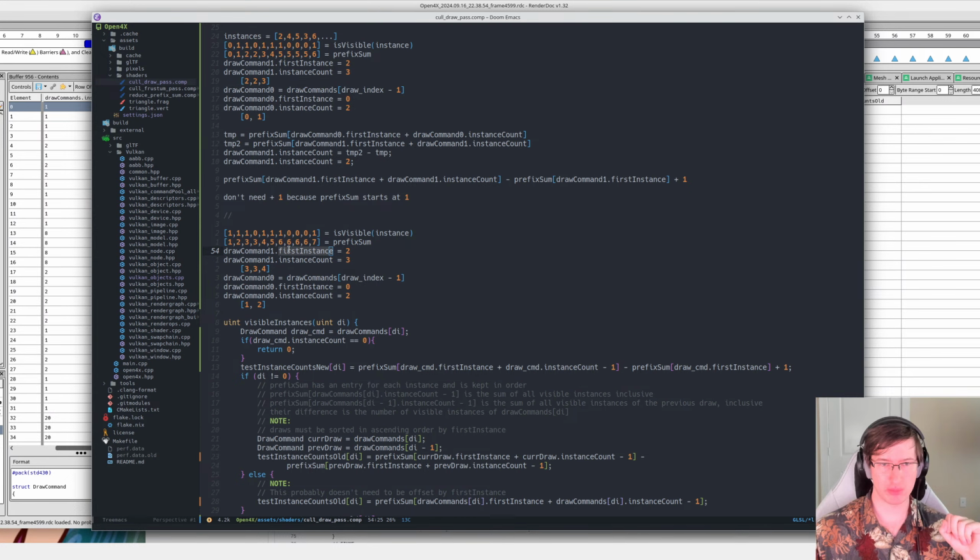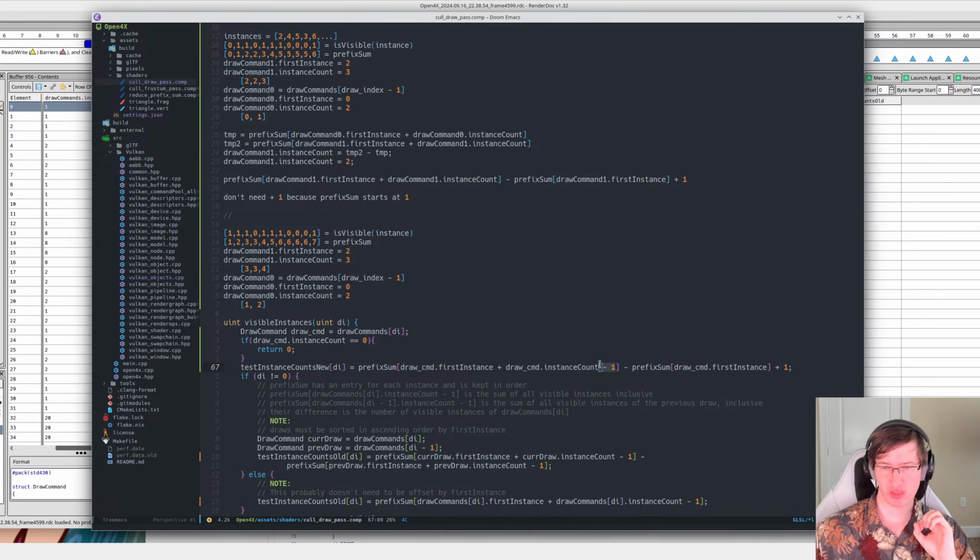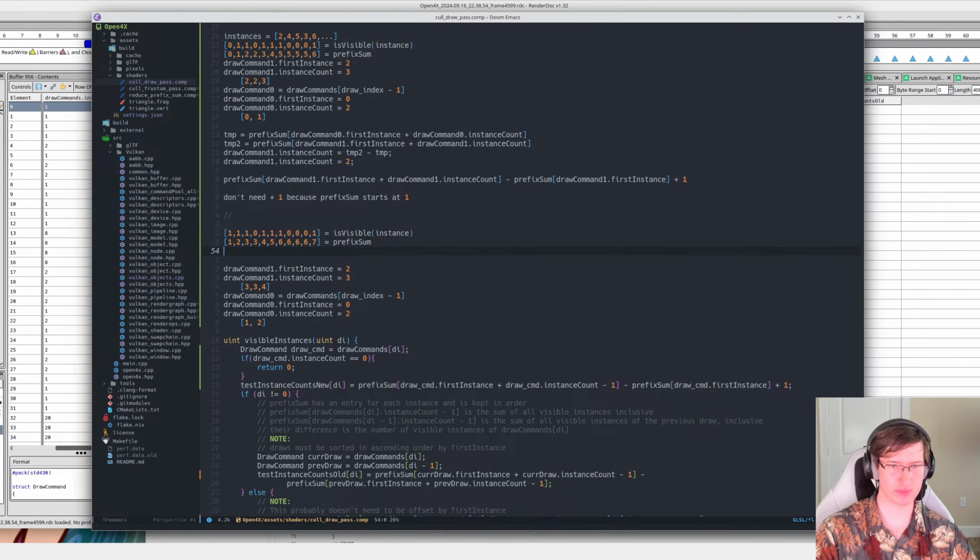So, yeah, I was trying to figure out this prefix sum stuff. I can do instance count minus one, but that's not quite right. If I have a draw command 2 dot first instance, what is this index? 0, 1, 2, 3, 4, 5, 6, 7, 8, 9.